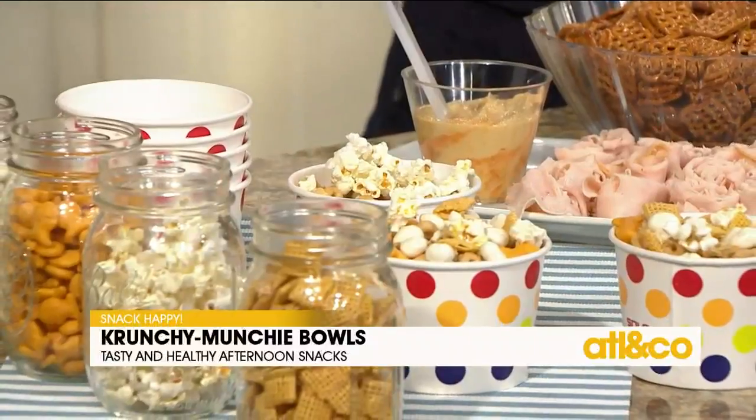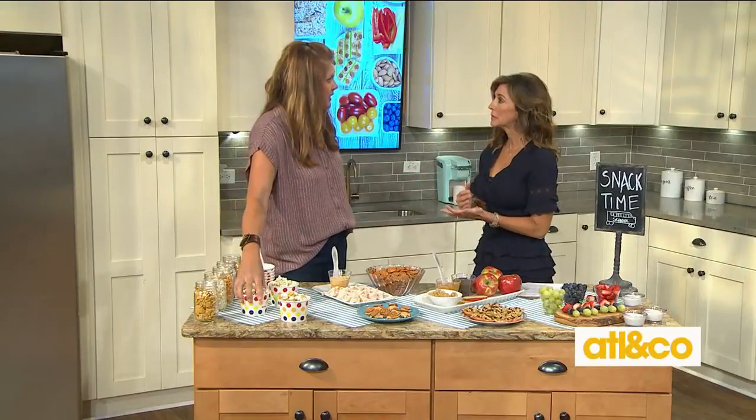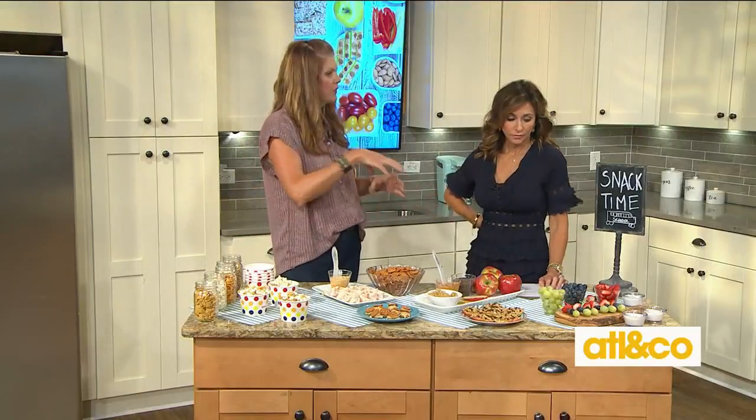We mentioned we want to make this easy — what do you recommend as far as doing this ahead so when they come home it's all laid out? A lot of these bowls even have little lids, or you could make them in mason jars, so you could easily make this in advance. The fruit skewers you could have pre-done in Tupperware containers. If you have older kids letting themselves in, or you're on the go to sports practice with only a minute to get out the door, you could have all this pre-prepped. And none of this — even the apples — because you've smeared the peanut butter on there, they're not going to turn brown. It's an easy thing to do.